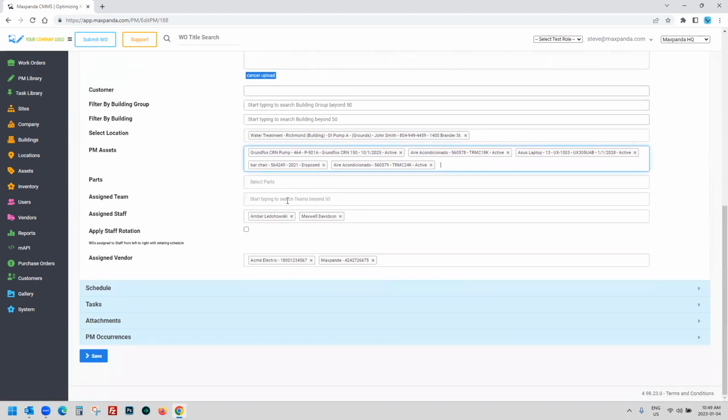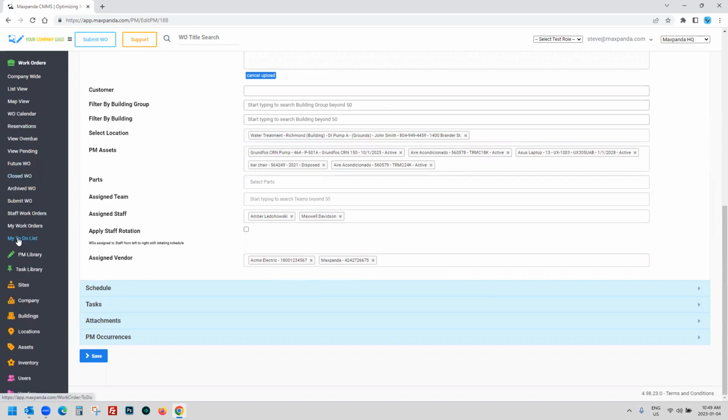You can assign a team to the PM or individual staff and vendors. So these two maintenance staff and these two vendors will automatically be assigned to every work order on the to-do list. We also have rotation, but that if this was a monthly PM, Amber would be assigned to the work order in January, February to Max, and it alternates, right?